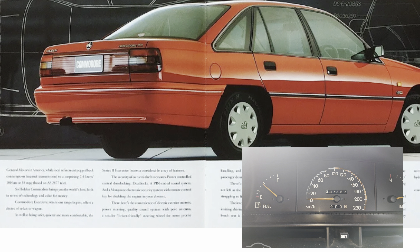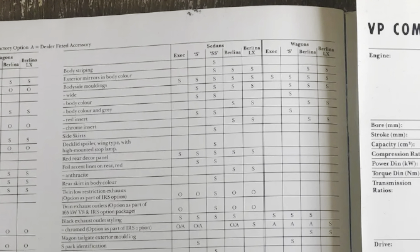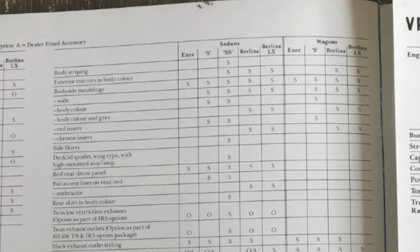This is the VP Berlina — this is from the New Zealand brochure. The New Zealand Berlina actually came with some extra goodies like the VN SS wheels as standard and ABS brakes. The Berlina had chrome window surrounds and inserts in the bumpers and side moulds. Inside it came standard with air conditioning and front power windows with a velour interior. This is the VP Berlina wagon — the Australian edition — and you can see that the hubcaps were featured on the Australian models. This is the Berlina LX interior; it's got the Calais front-style seats as well as the rears, but they're wrapped in the Berlina fabrics.